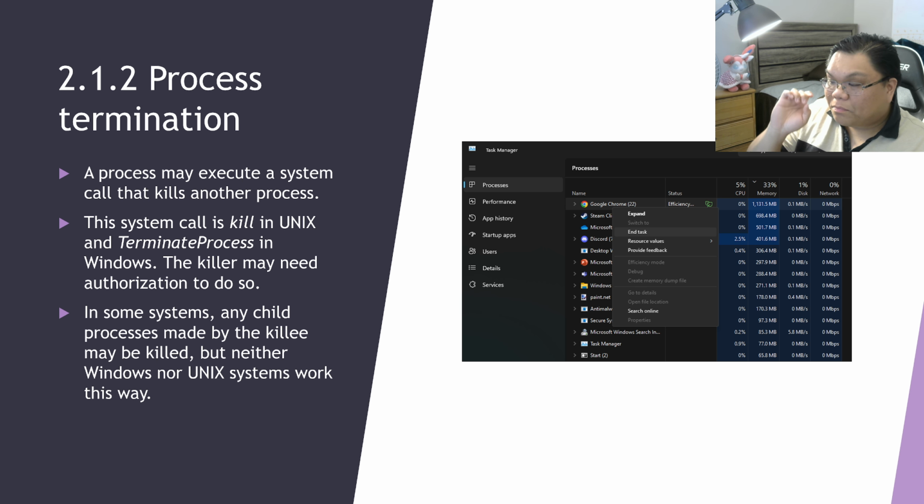The process that calls the kill or terminate process system call may also need authorization to do that. If a process creates its own child processes, and that parent process is killed, the child processes may also be killed, but neither Windows nor Unix systems work that way.